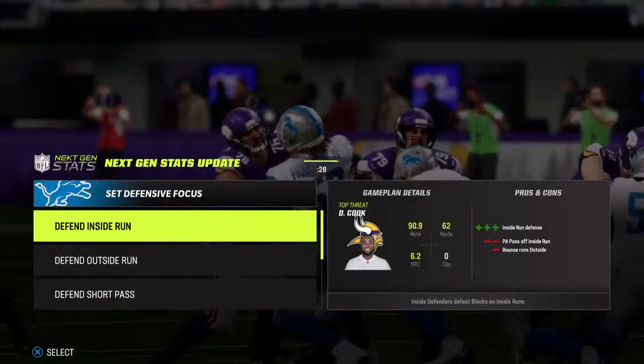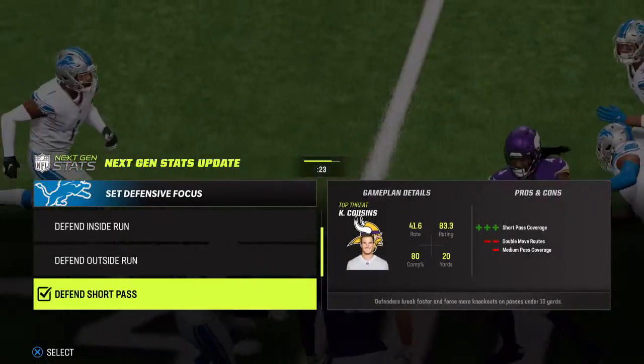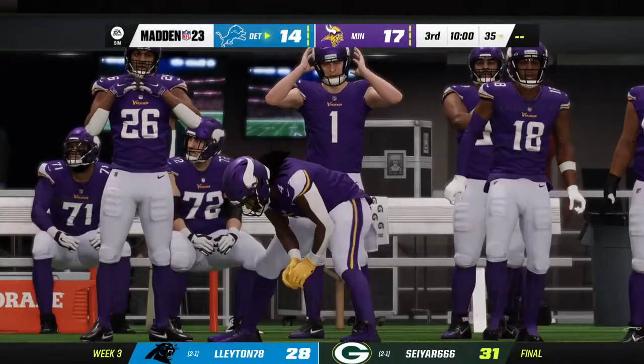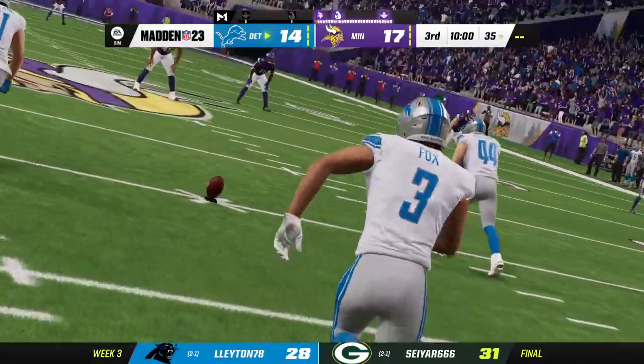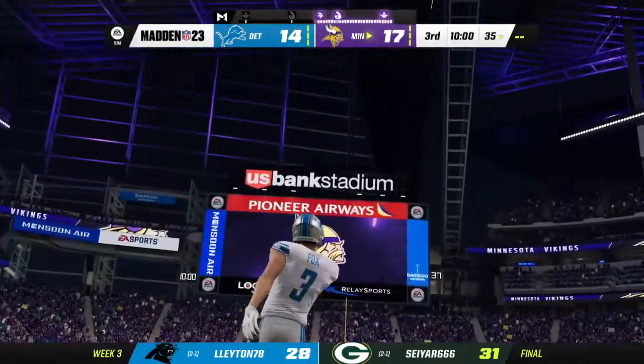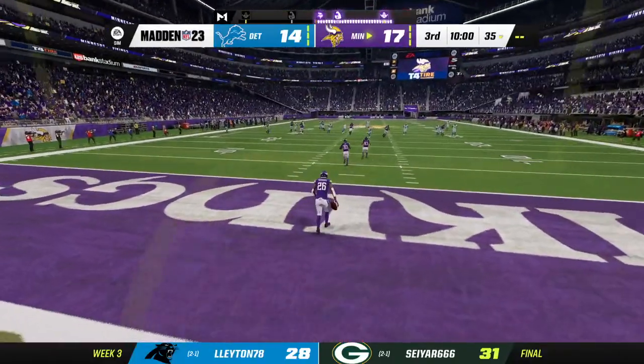Week 3, here we go with quarter 3. And we welcome you back now. Alongside Charles Davis, I'm Brandon Gaudin, getting set for quarter number 3 here. The Vikings have to like their position. They've got the lead. They get this football as well as we are back and underway for the second half.